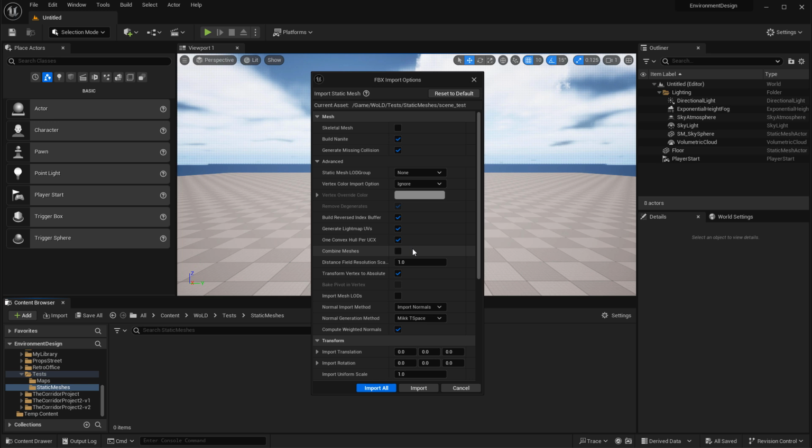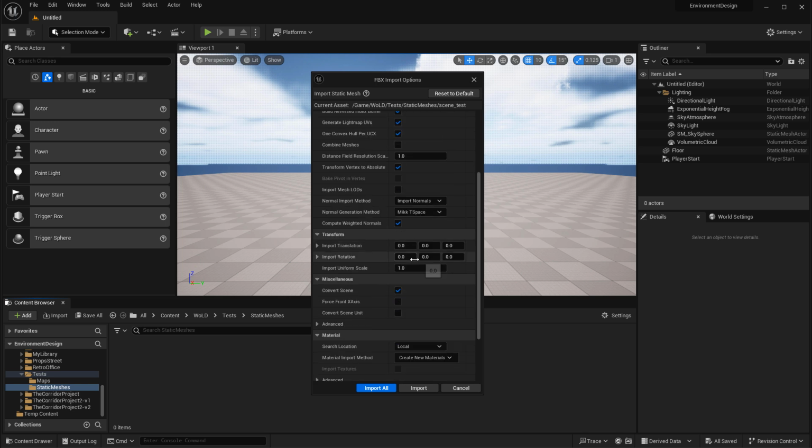Having separate meshes also works best with Lumen, because Lumen does not like large meshes, and you will have problems lighting environments that are made up of one large complex mesh. So you want to break those things up. This is why modular meshes work really well with Lumen, just the way Lumen works. It needs separation of meshes rather than one single large environment mesh.